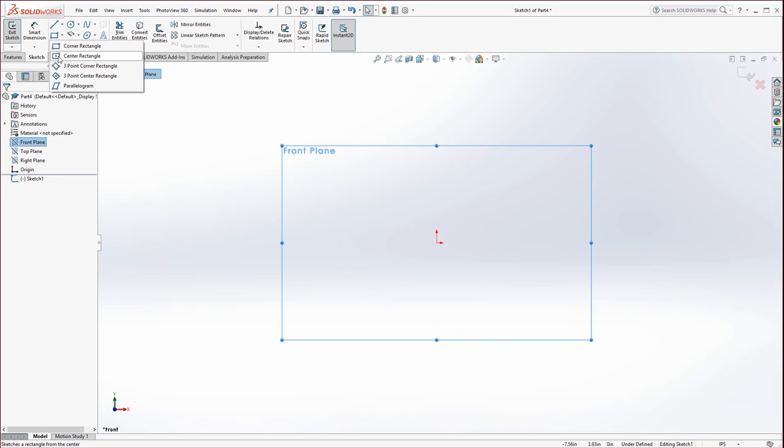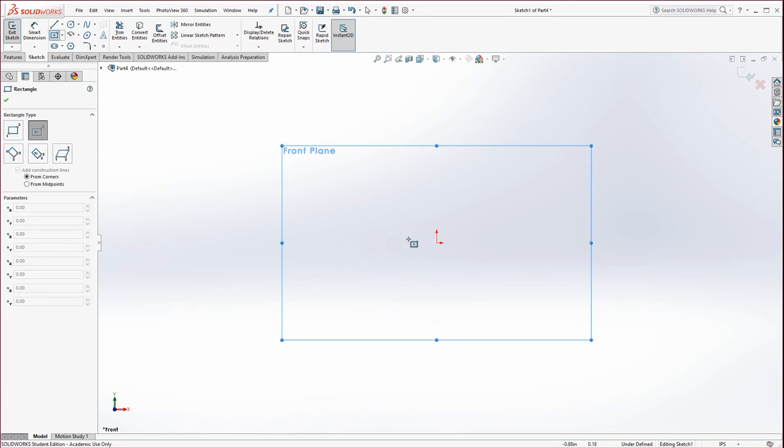This is a symmetric part, so as I showed you earlier, there's a center rectangle tool. It's to your advantage to use the center rectangle. Be aware, I don't always show you the most efficient ways to use the tools. Part of your learning experience is seeing a variety of tools. So to show you the most efficient every time doesn't show you variety, because sometimes tools are important even though you don't use them all the time.